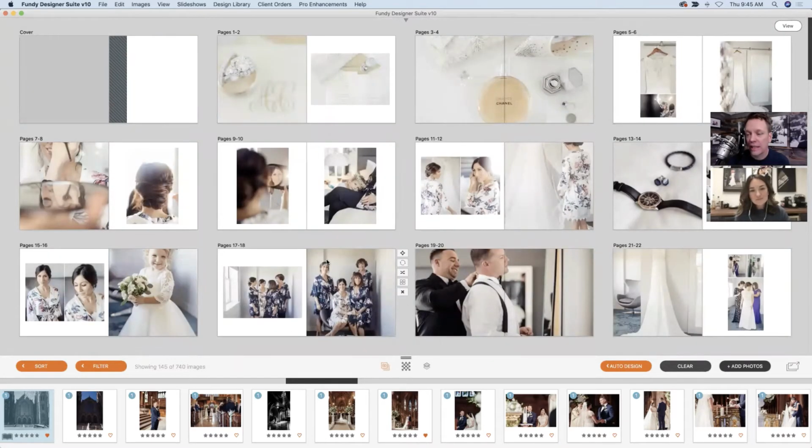So, and we'll get to that, just the skin retouching. How long does it take you to retouch a wedding? And if you use the skin retouching, 2 weddings and it's paid for itself.